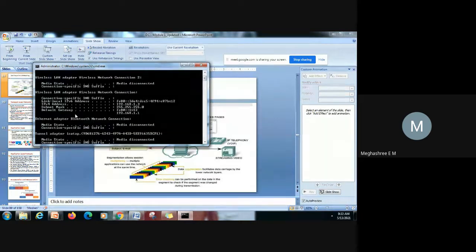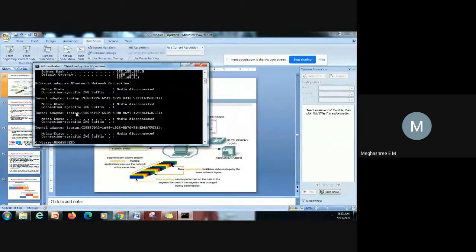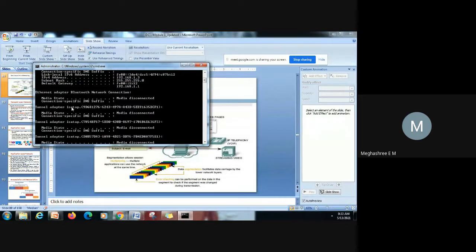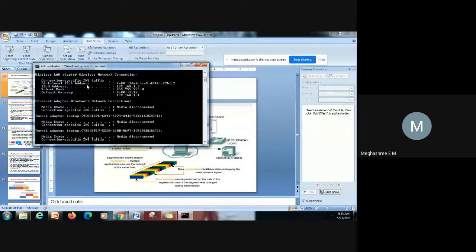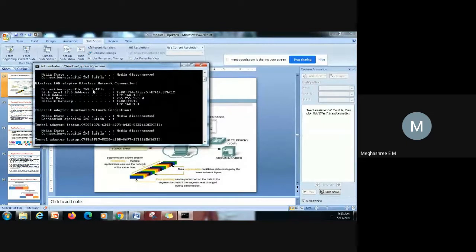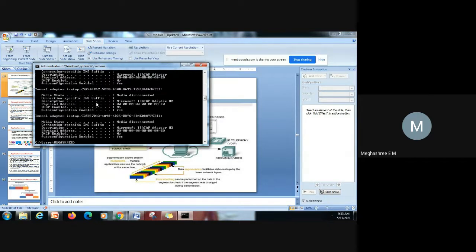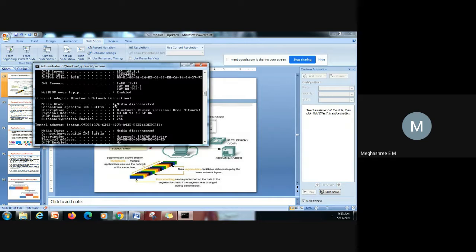I'll show you where the permanent address of your system is. I'll use ipconfig /all.